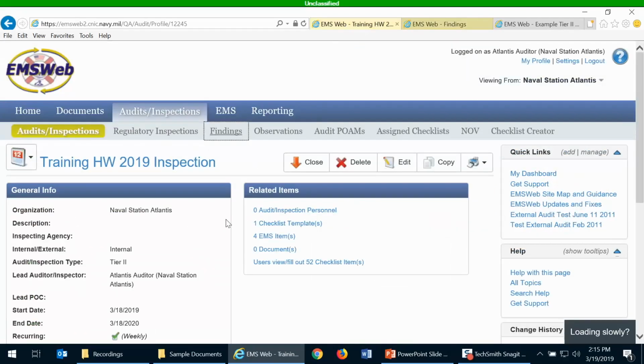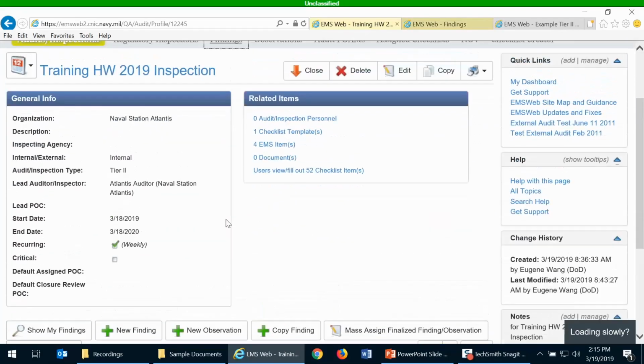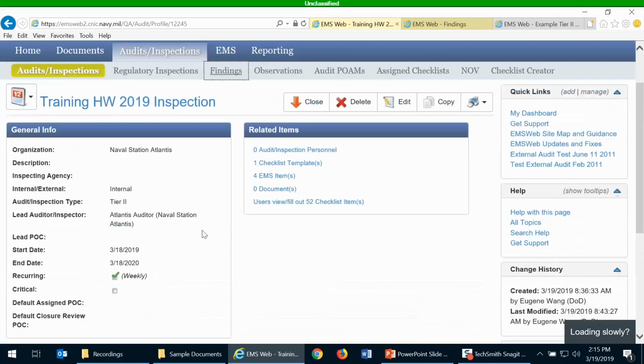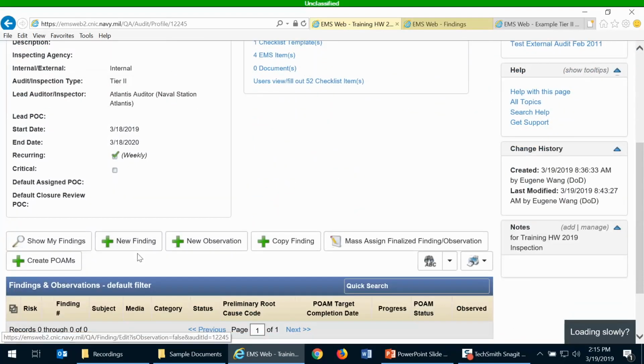If we look at an existing inspection, you can see that we have a button on the inspection profile for new finding. If you click on that, it'll open up the finding form, and none of the information will be pre-populated, and the user will have to manually key in all of the information. There is another way to create a new finding, and that is from the filled out checklist.